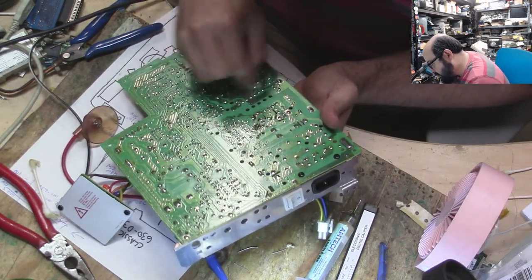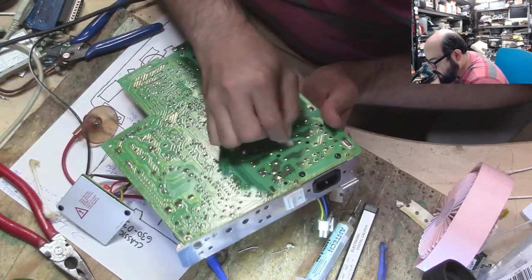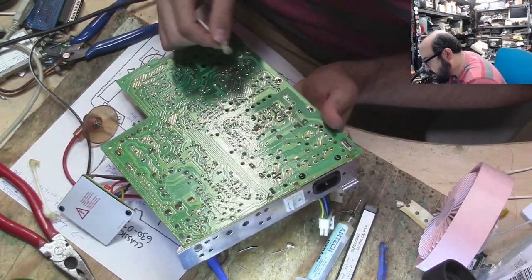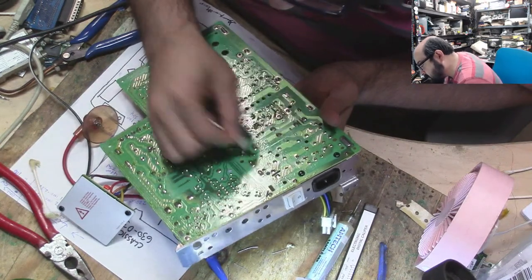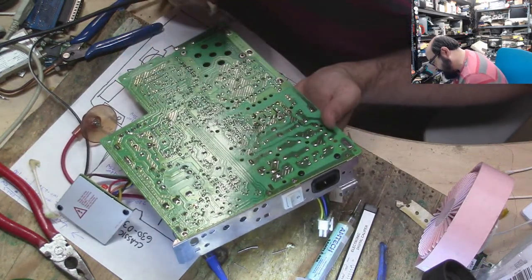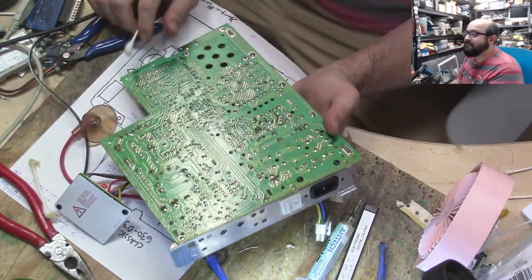Alrighty, so place your bets, folks. Do you think this is going to turn on successfully? Or do you think it's going to be back on my bench for diagnosing? I certainly hope that this is the end of this board being on my bench and that it's all happy working and all that fun stuff from now until the end of time.